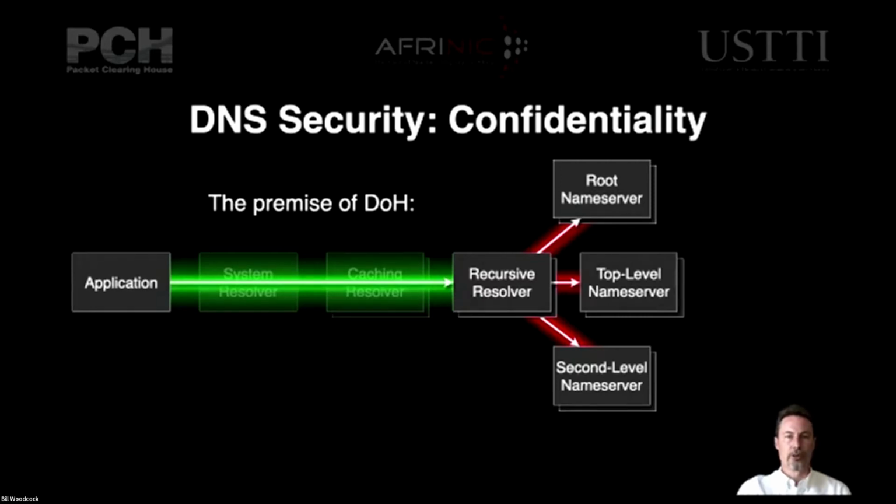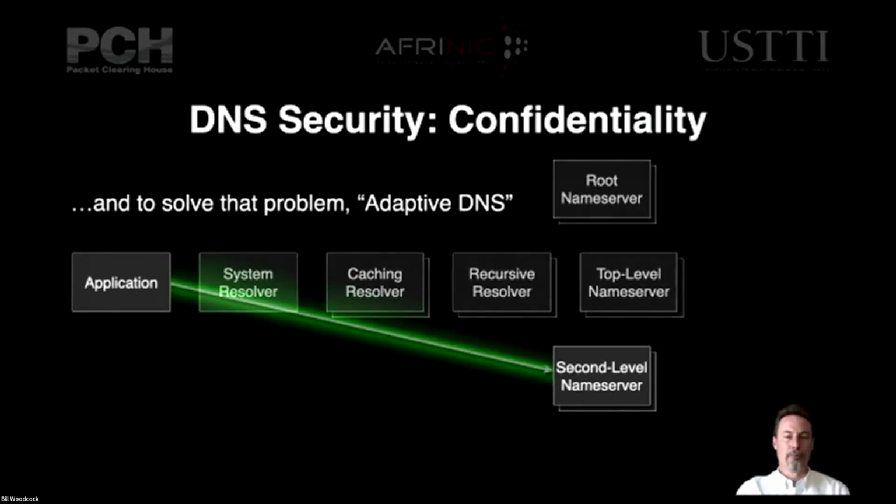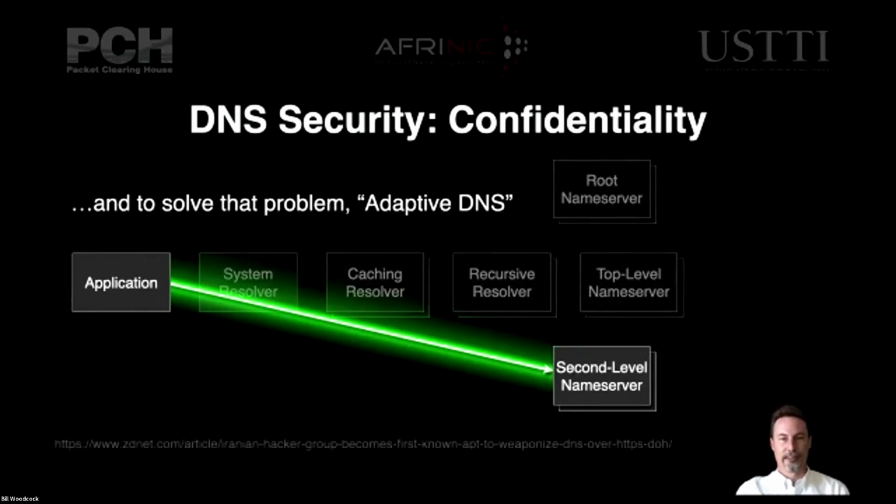DNS over TLS gives you everything legitimate that DOH is supposed to without introducing new problems. But there are also people who have done something different called adaptive DNS resolver discovery. The idea behind adaptive discovery is if the recursive resolver is the problem, we're going to just bypass the entire thing and go straight from the application to the second level name server, bypassing not only all the user's configuration, which was good, but also the recursive resolver if the recursive resolver is bad.